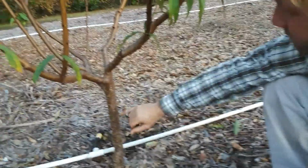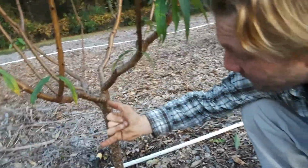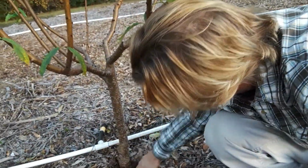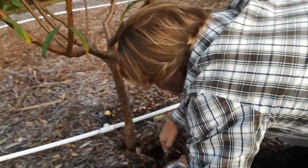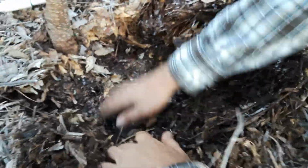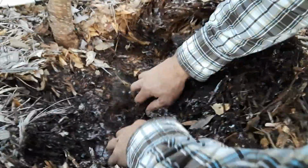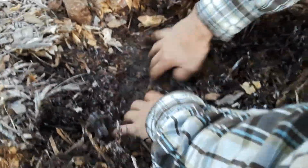But I mean, look at the trunk on this thing. Look at that thing. This thing was like the size of my pinky when I put it there. And now look at it. Look at the rootstock down there. And I'll tell you what, let's see what's down here. Look at this. I mean, look at that fungi. Look at it down there. That's the leaves right there breaking down. And look under the leaves.